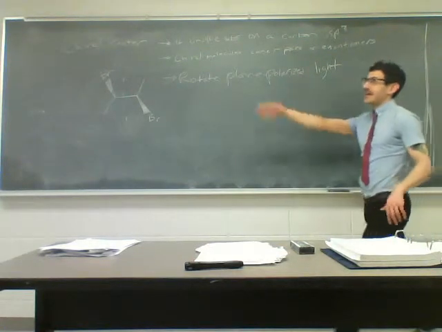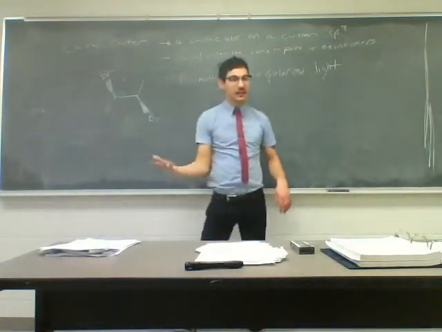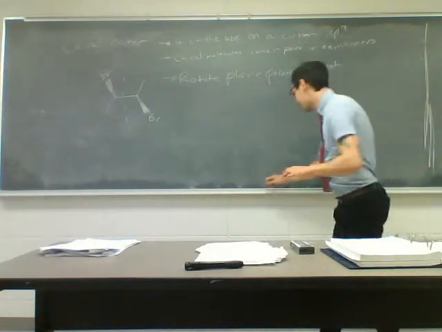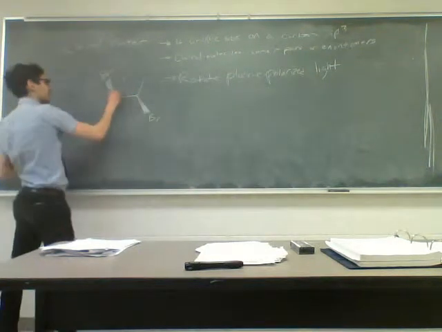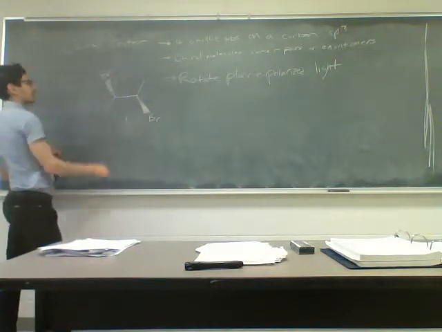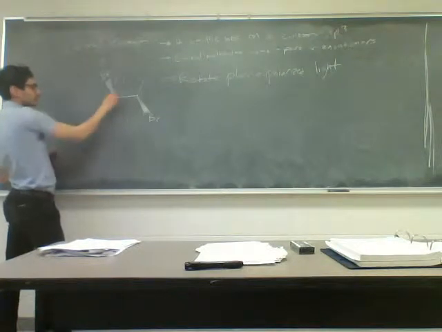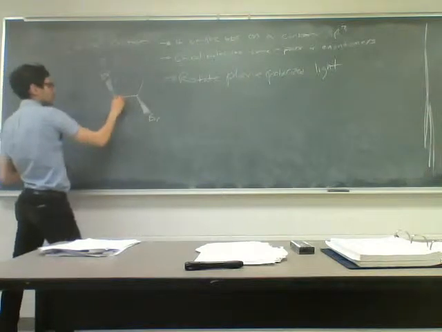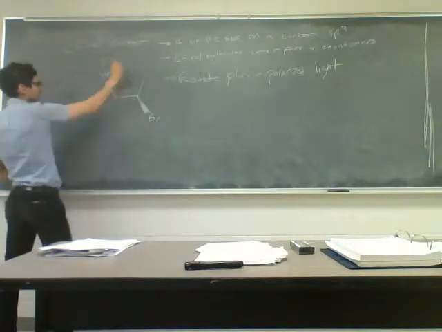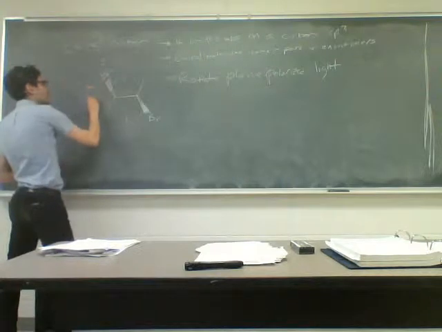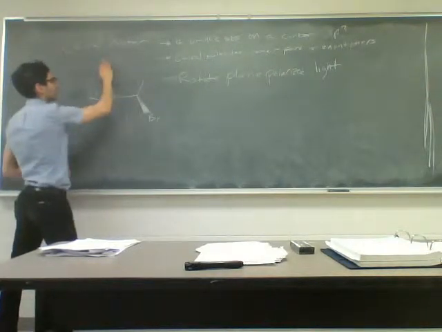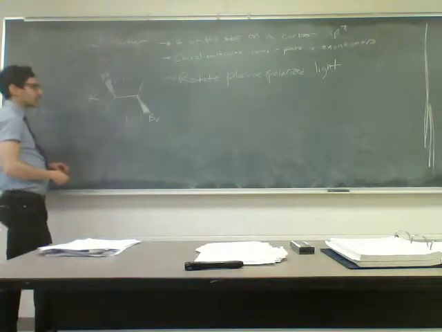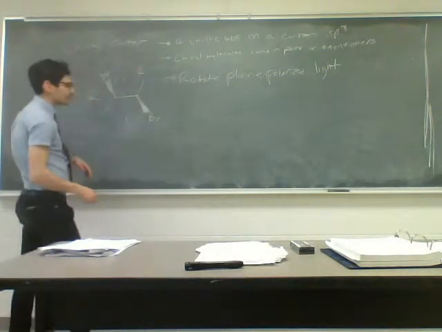So the wavelength is in one plane, it hits our chiral center, and it rotates. When we have an achiral molecule that has chiral centers in it, what we're looking for is something that should not end up rotating light. And so in this molecule, if we have an H in the back, our priority goes 1 for the bromine. This carbon's going to beat out this carbon because it's got heavier stuff on it. So 2 over here, 3. This guy is 1, 2, 3, R. And our other chiral center is 1, 2, 3. You're also R.